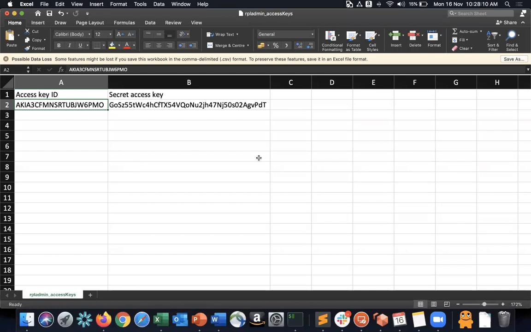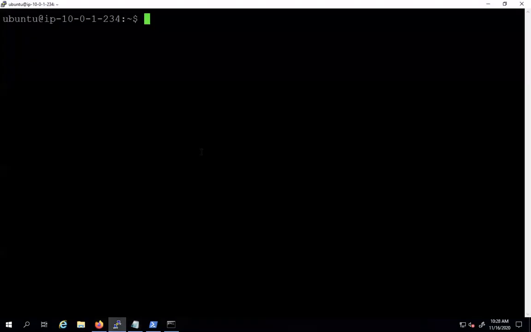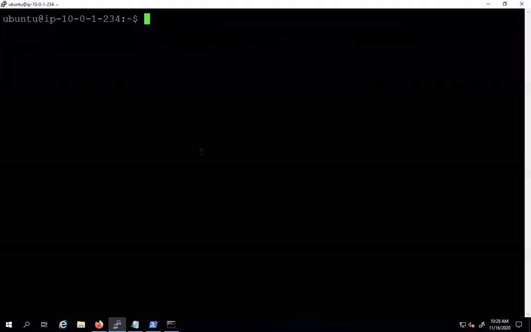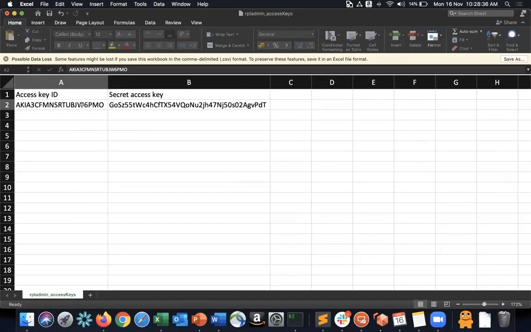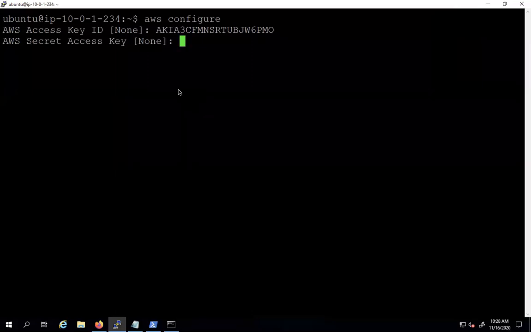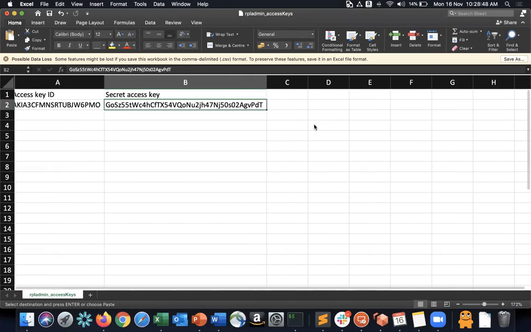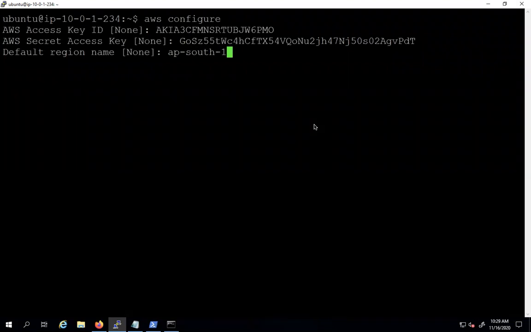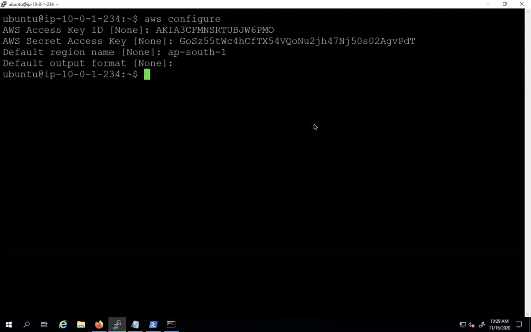Now I'll go to my command prompt. First let me do it in Linux. In Linux, I have aws --version, correct? That's my AWS CLI. So what I have to do is aws configure. If I say aws configure, it'll ask me for my access key. Let me copy this, go back, paste it, enter. It's going to ask for the secret key. Just copy the secret key from the Excel sheet, from the CSV, and paste it. Default region name: if you want to set your default region, you can. I'm going to say ap-south-1 is my default region, because Mumbai is the region that I'm using. Default output format, you can just leave it as the default, which is JSON. Just enter. Okay, now it's done.